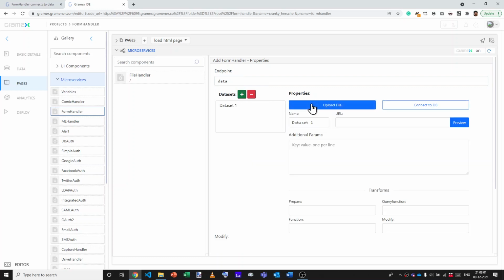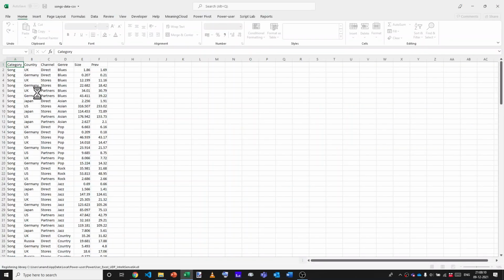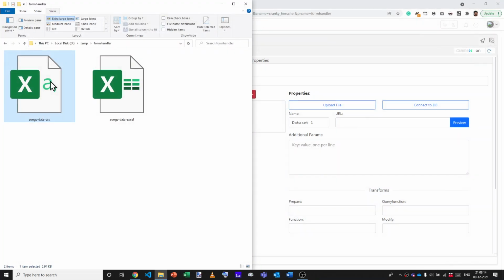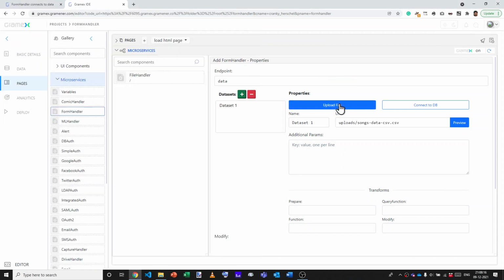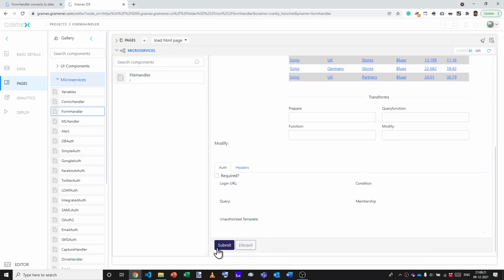And this is going to contain a data set. Let's upload a file into it. We are going to add, didn't mean to open it. Let's close. Well, this is the file that we're going to add, the songs data set. And let's drag and drop this file out here, preview it, that has some data, and let's click on submit.